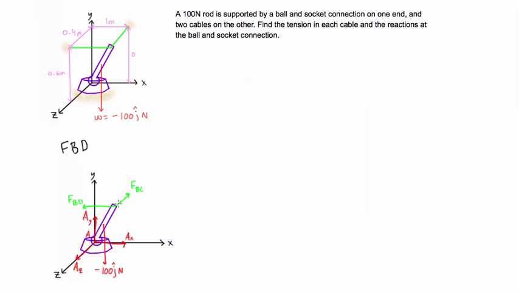Looking here at the cables first, because they're cables, we know that they have to be in tension. They can't provide any compressive reaction for us. So we know the direction of the forces that will be directed through those cables. Looking here, we also have the weight of the rod that we already knew from the problem. And then we also have three reaction forces.